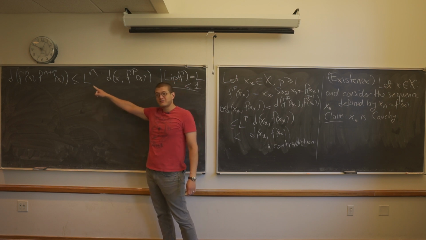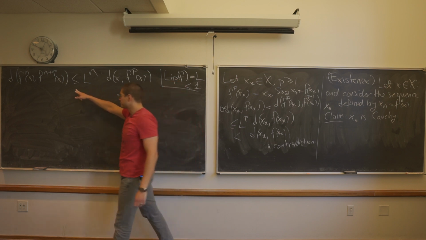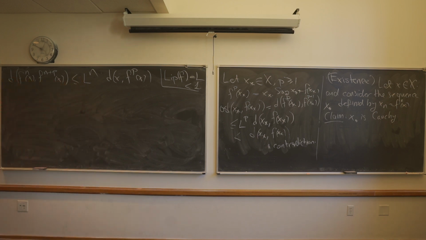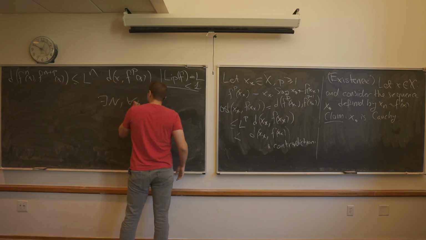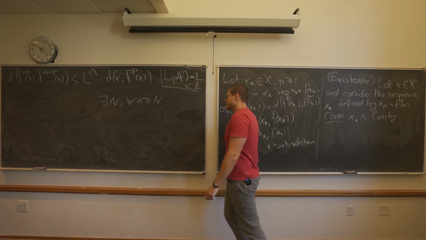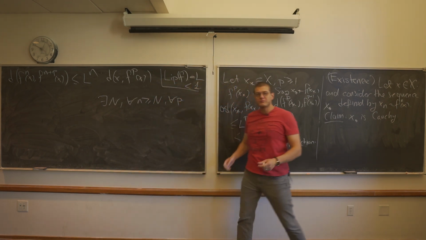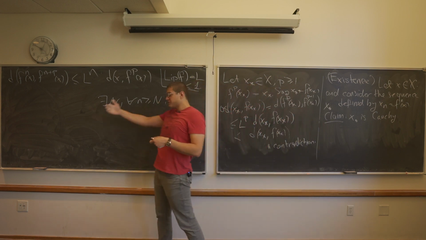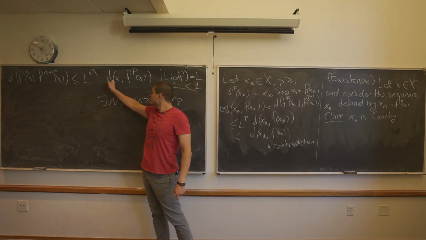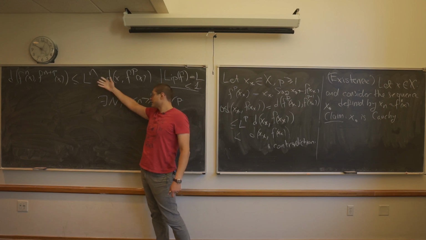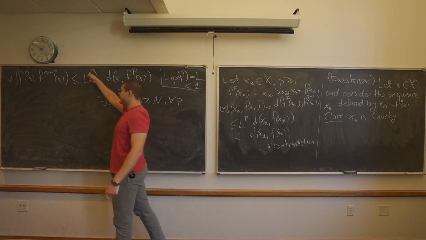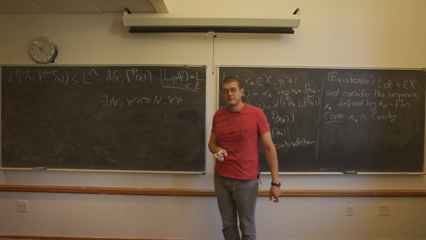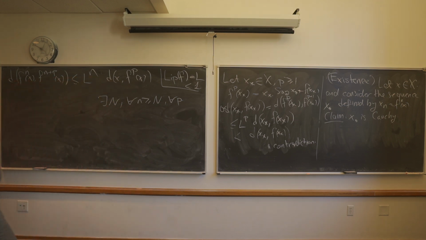I understand, but for any p that has to hold, you want to bound this by an expression, right? Because in the definition of Cauchiness, you want to have some bound. So you want to say there's some capital N such that for any lowercase n after uppercase N, and for any p, no matter how further I go in time, I'm going to have the bound. So you want to bound it by something that doesn't depend on p. It's going to depend on n, and you're right that it does decay in n, but you want to get rid of this expression. Any guesses as to how to get rid of this p?